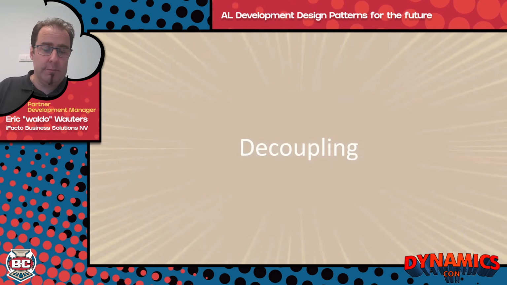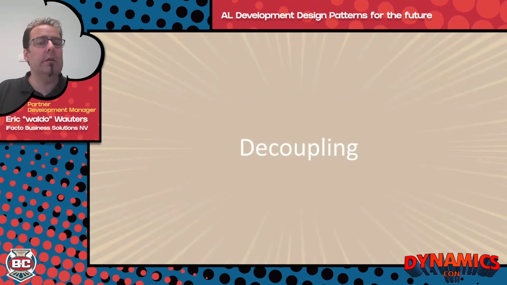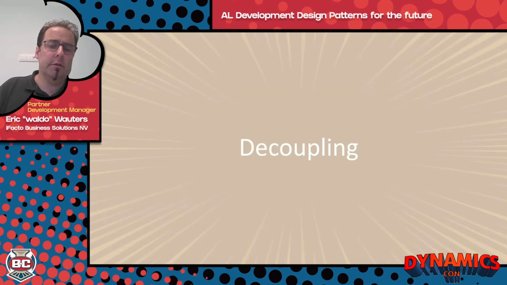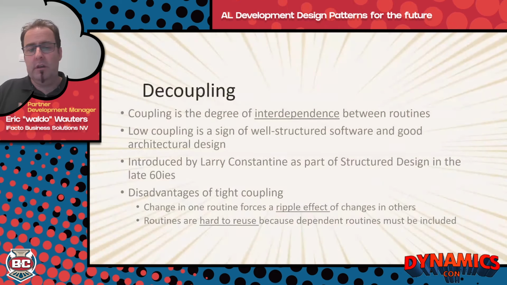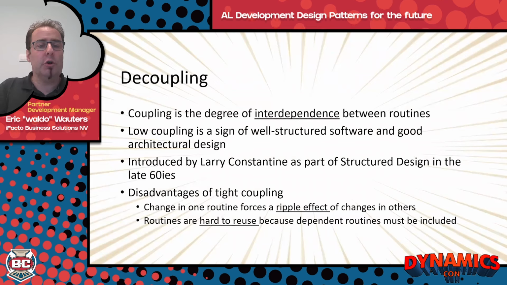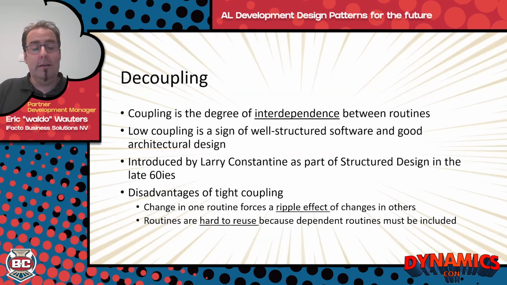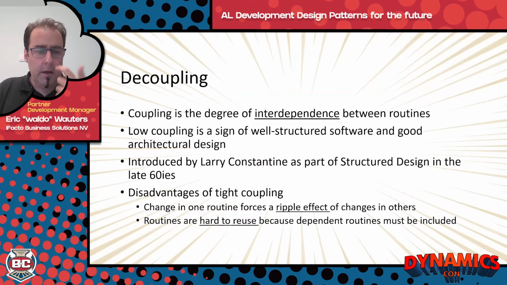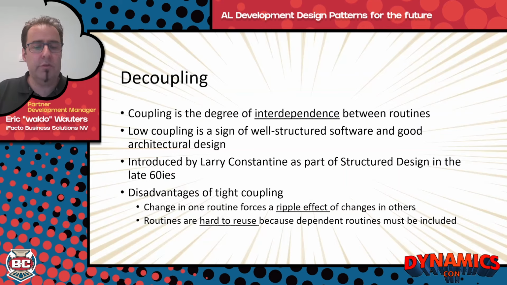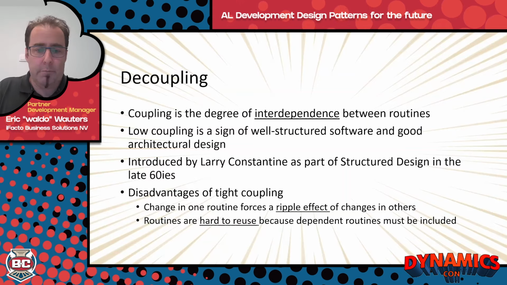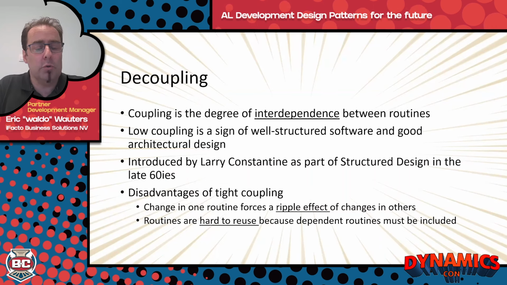Next concept is decoupling. Immensely important, especially in the app world that we are living in today. Now, if you make your code decouplable, then probably your code is extensible as well. There are a lot of ways to explain decoupling or coupling. It all comes down to the degree of interdependency between routines, right? If you are familiar with code unit 80, that is a very good example of very highly coupled code.